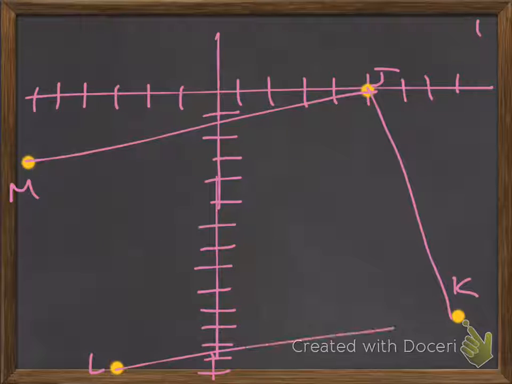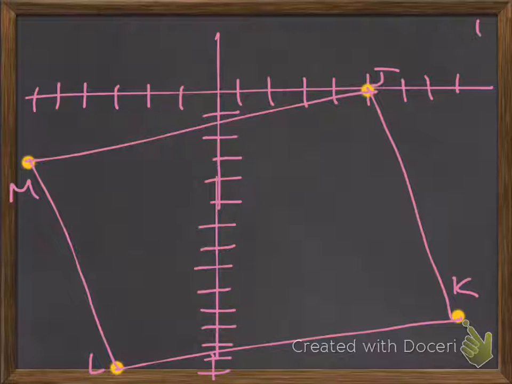Now, just because it might look like a parallelogram doesn't make it one. Or just because it looks like a rhombus or a rectangle or a square doesn't make it one. It tells us that it is a parallelogram. So with that information, we need to figure out what can tell us that it's also a square, a rectangle, or a rhombus.